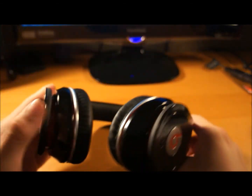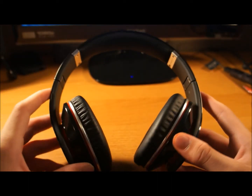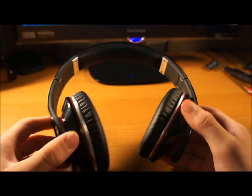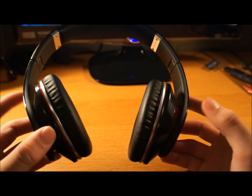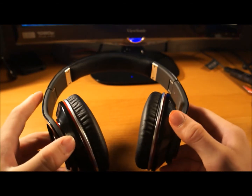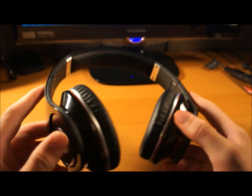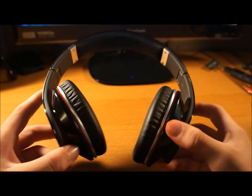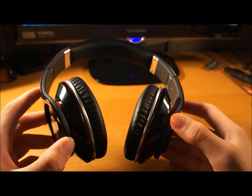I think the biggest thing with these guys is the sound quality. Sound quality is excellent, in my opinion. A lot of people say for musical stuff like classical or Bob Marley, it's not good because the vocals aren't very high — the bass is high. Basically what they did is every time this thing gets music, they just add bass — even if you had a song that didn't have any bass, these guys would add bass to them big time. So I would only recommend these to people that want to listen to basically only hip hop, rap, maybe a little bit of R&B, but nothing classical or violin stuff, because these guys aren't gonna sound the best.